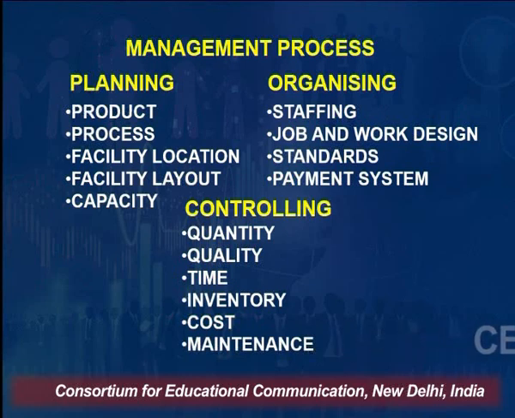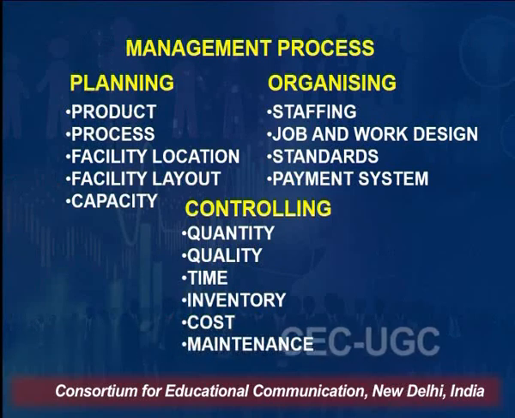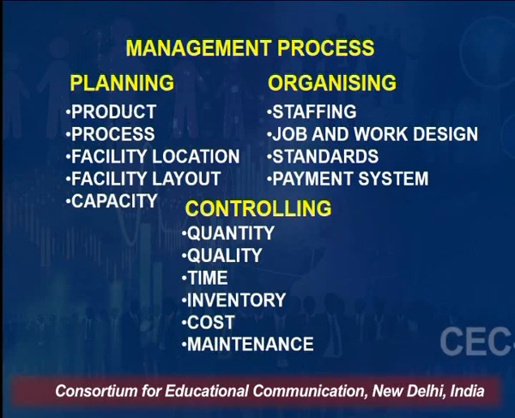Then timely deliveries is important. Inventory levels should be accurate, should be right. Raw material inventory, semi-finished goods inventory. Inventory means stocks of the goods. For example, you have got an order and you do not have the stocks, you do not have the inventory. So you will not be able to fulfill that order. Or the other way around, you have got huge inventories and by the time you have got the order, half of the inventories have become obsolete. So therefore, the right kind of inventory. Inventory control you will be studying as a chapter.